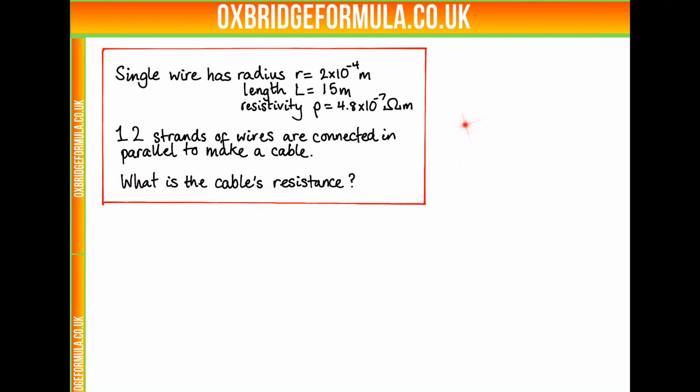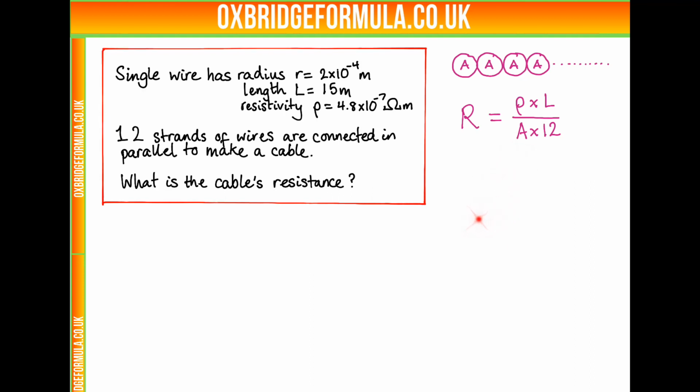So let's try and draw the setup of these wires. So we have 12 of these wires in parallel. So we have 12 of these areas, and that means using the equation between resistance and resistivity, we have each area multiplied by 12 gives the effective area for the current to travel through if we were to add this to a circuit. So the resistance would be R equals the rho times the length over the area times 12. So essentially the effective area is 12A.